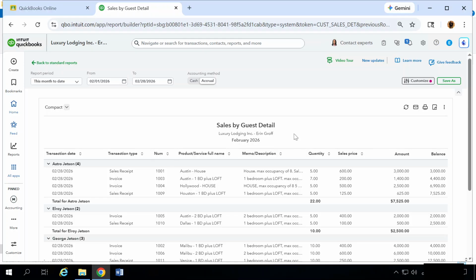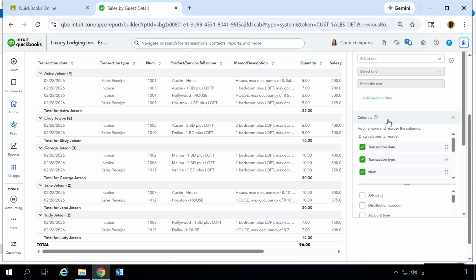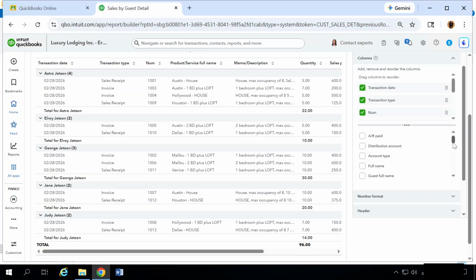And we want to add our reference number column and our payment method column. So we're going to click on our Customize button and just scroll down and open up the columns drop down. And then down at the bottom are the ones that aren't added to the report yet.